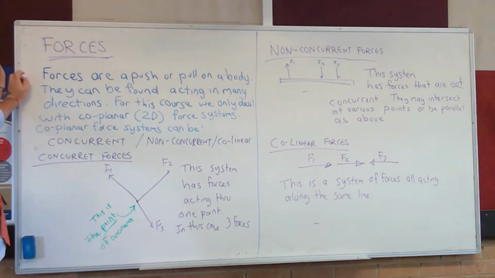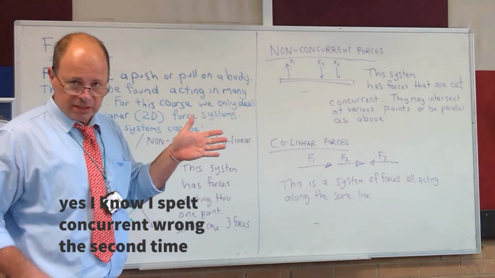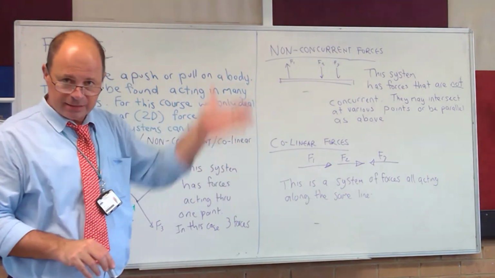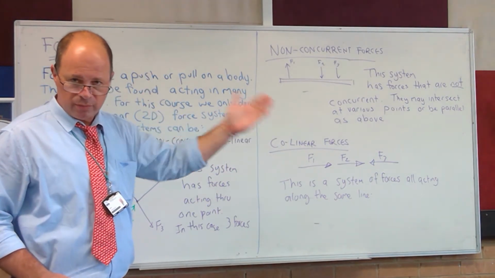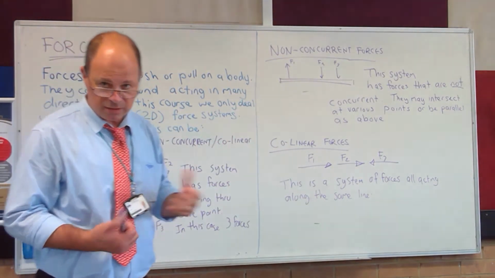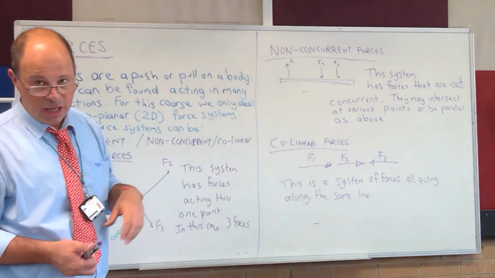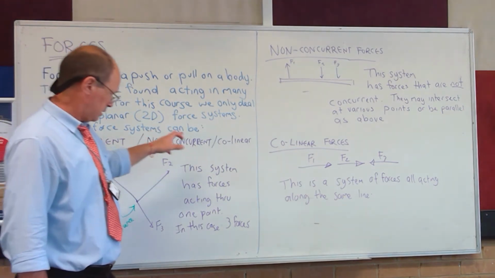Forces. Forces are a push or a pull on a body. They can be found acting in many directions. For this course, we only deal with coplanar 2D force systems. That's just a really simple way, or really complex way, sorry, of saying that we're dealing with forces that are all acting in the same plane, okay? So we're not going to have forces coming out towards you. We're going to be dealing with two-dimensional forces. So you're not going to be having to deal with the difficulties inherent in a three-dimensional system until you go to university. So we've got three systems that we deal with: concurrent, non-concurrent, and collinear.